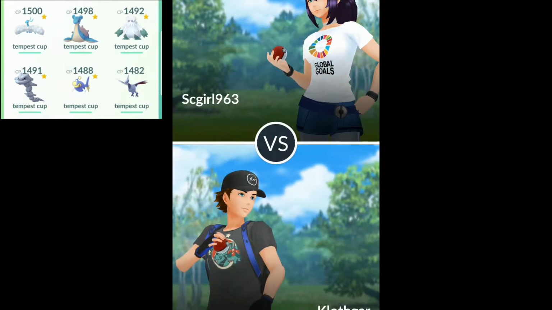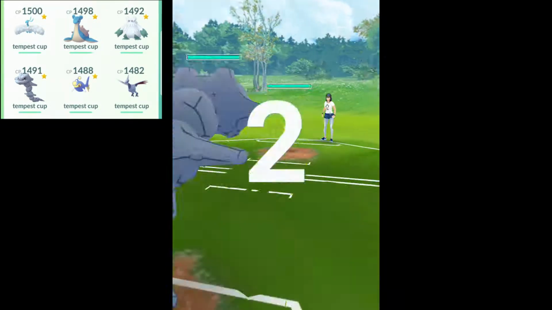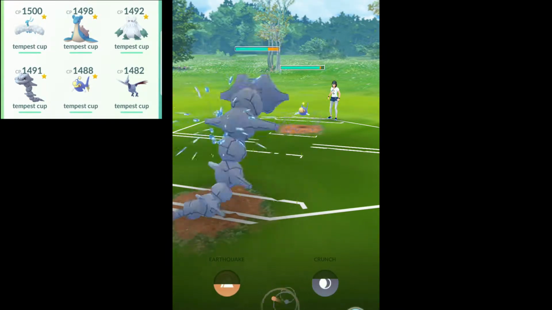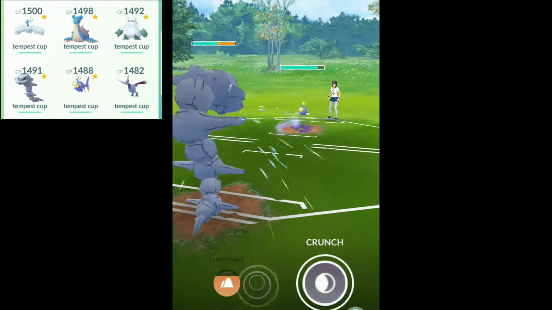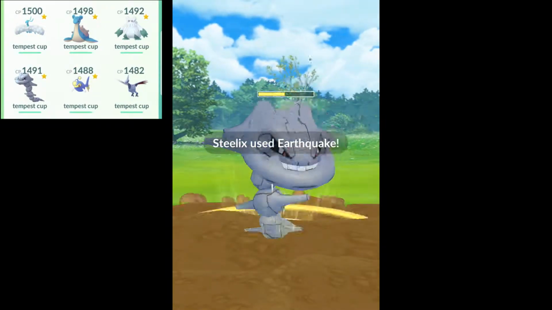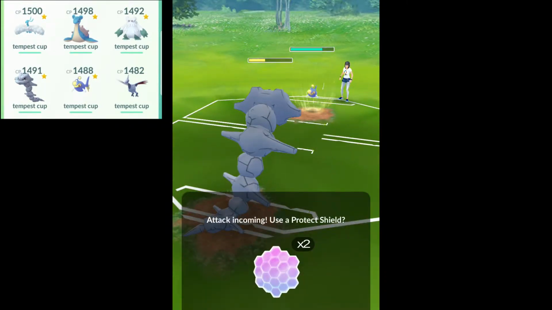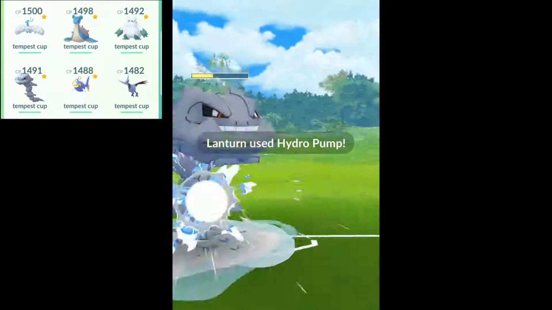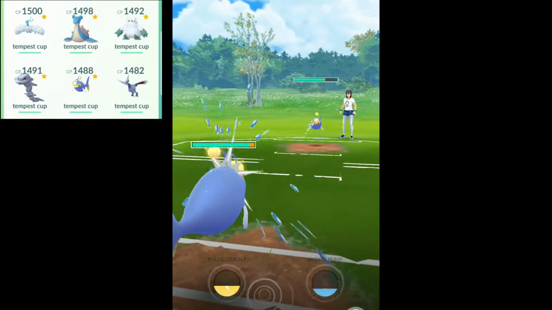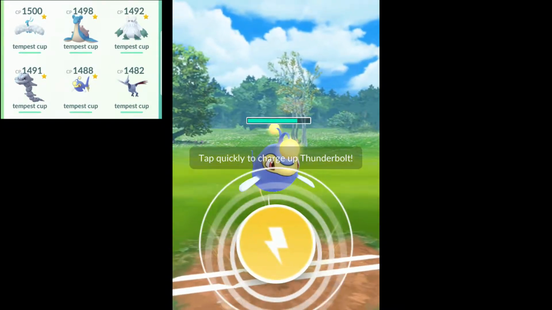Moving on to the second round. I begin with my Steelix. She begins with Lanturn. Not the worst matchup. I resist his charge moves, but look at that Water Gun just doing damage. Now, I didn't try for any shield baiting. I probably should have. You know, I overcharged. I could have hit the Crunch. I was expecting a Thunderbolt, and she hit me with a Hydro Pump. That was a mistake on my part.